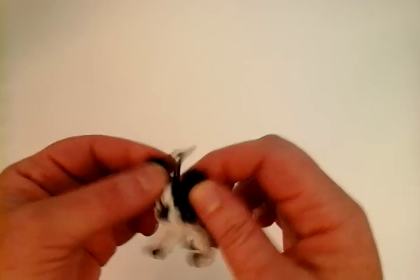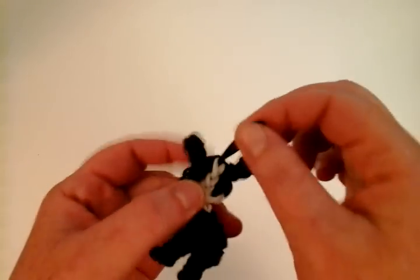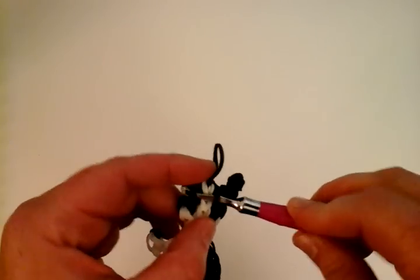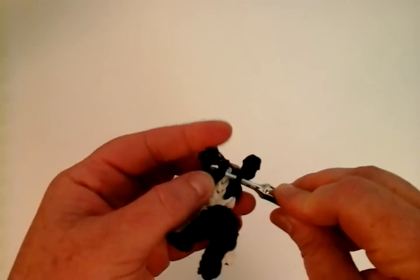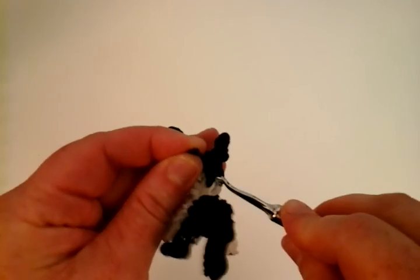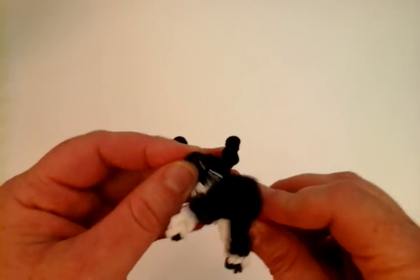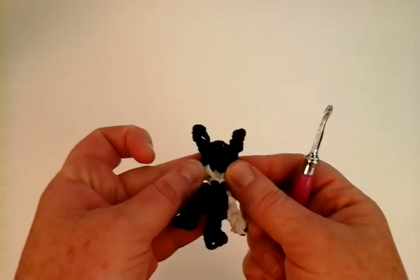Okay, so now let's work on the ears. Well, first I'm going to sew this in the back. I'm just going to tuck it in the back. I like to sew it, and you can make the head more rounded too. Just any of the black bands in the back, or you just tuck it in the black bands, hide it. So that makes it more rounded, the back of the head.